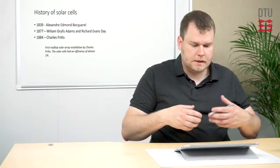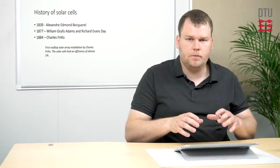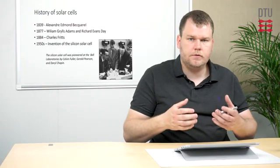At this time, it's important to notice that electricity was still quite new, and this meant there was huge optimism about solar cells, because it seemed we could generate the power we would need using this. However, after this, development got really slow, and within a few years electricity became much more common. Power generators sprung up everywhere, and suddenly 1% efficiency from a solar cell was not impressive at all, and it was a way too expensive way to produce electricity. So not a lot happened until the 1950s.